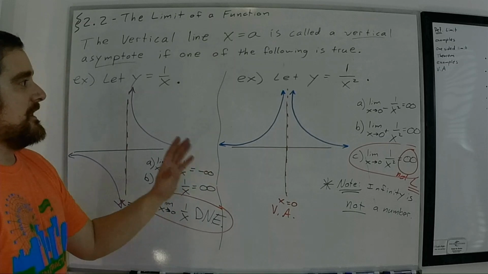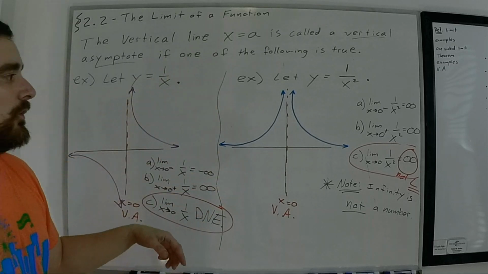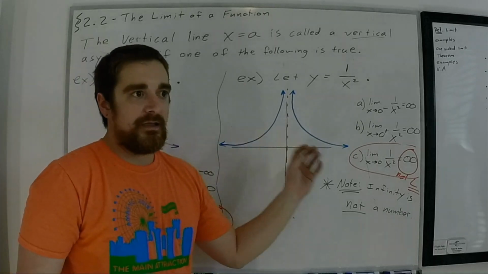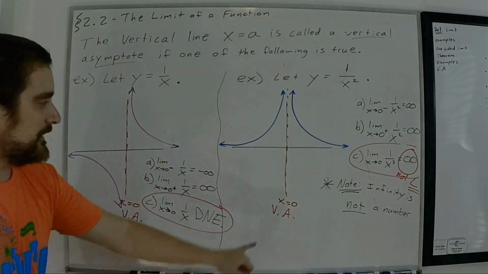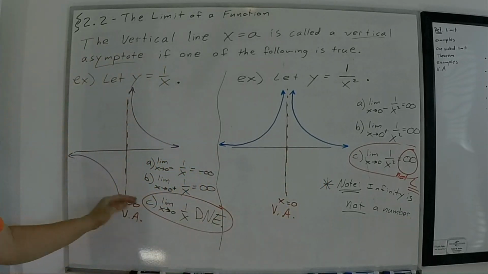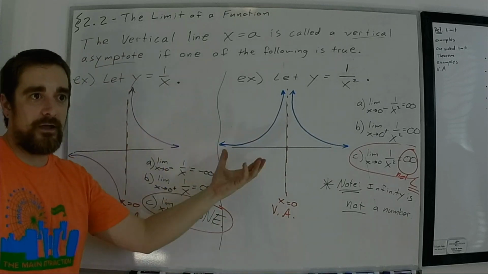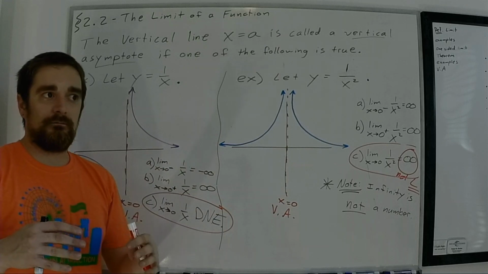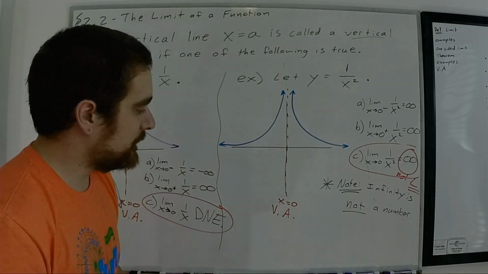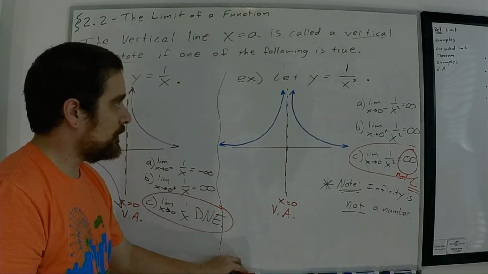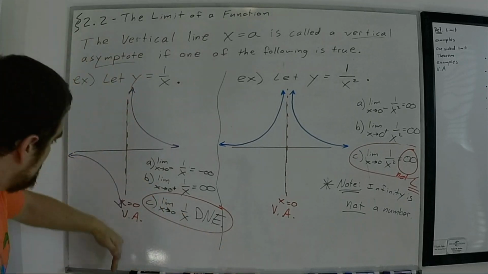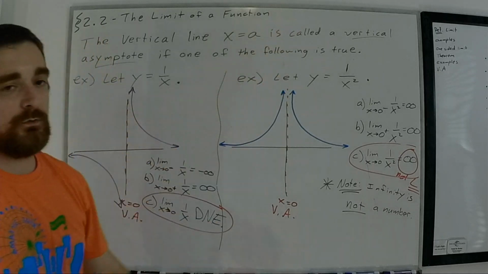All right, so if any one of these situations happen, we call it a vertical asymptote because there's just a major problem happening around that x equals 0 in this case. But if the function shifted around or if it has multiple vertical asymptotes, it gets really hard to evaluate limits where those vertical asymptotes are. So we do have some limits that can just shoot off to negative infinity or shoot up to infinity.